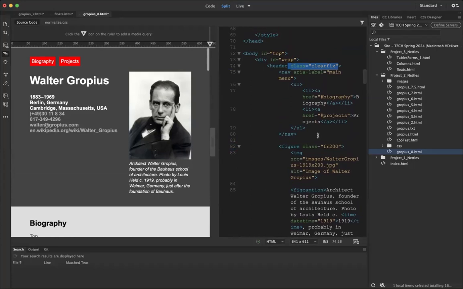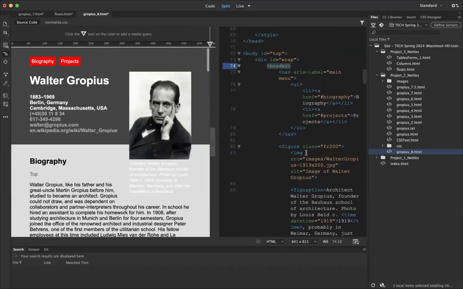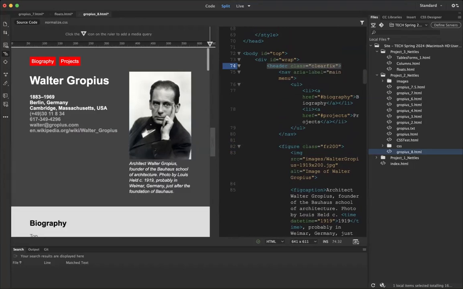But unfortunately, I've actually gone in and done some work in here. So what it should look like when you first do that is this. Okay. Then on the header, so this is the header element here, we're going to want to add a class equals "clearfix". And now it contains the floated item.